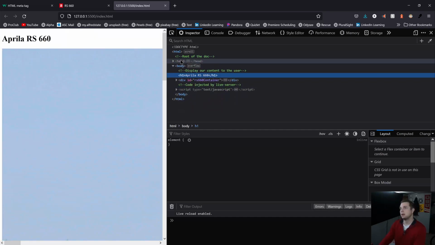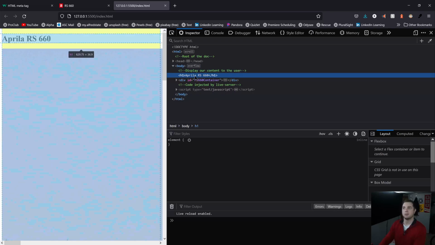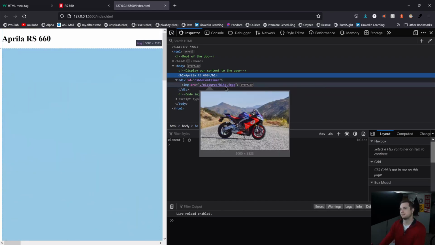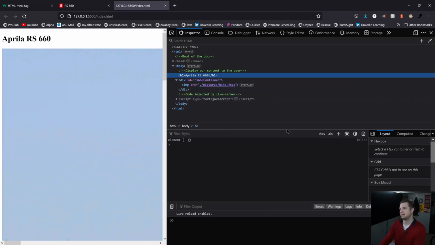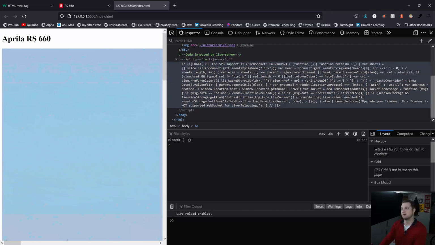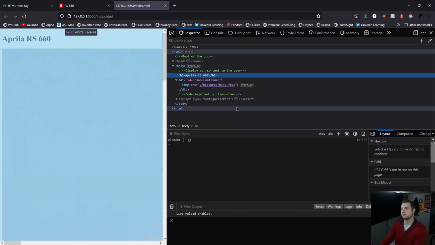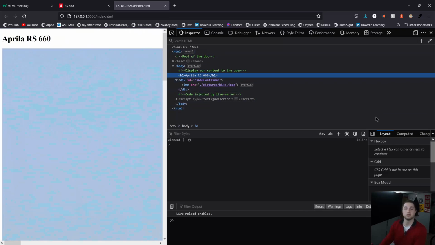We have our body tag, our H1 tag, our div with the ID of RS660 container, and then our image tag. And there's our image, 5,000 by 3,333. It's quite a large image. And then we have our script, code injected by Live Server.